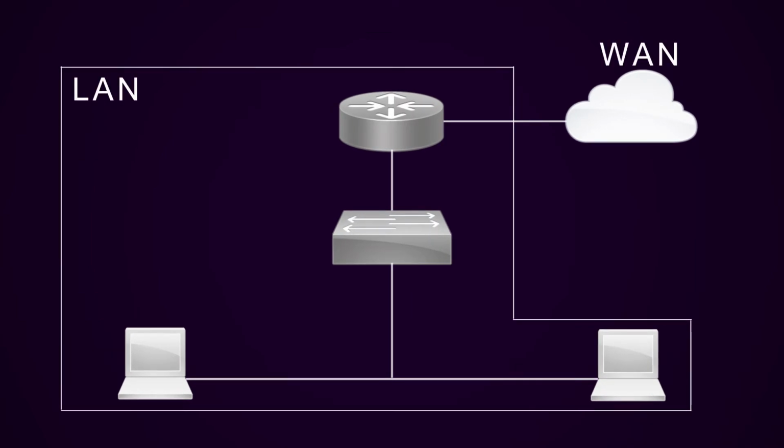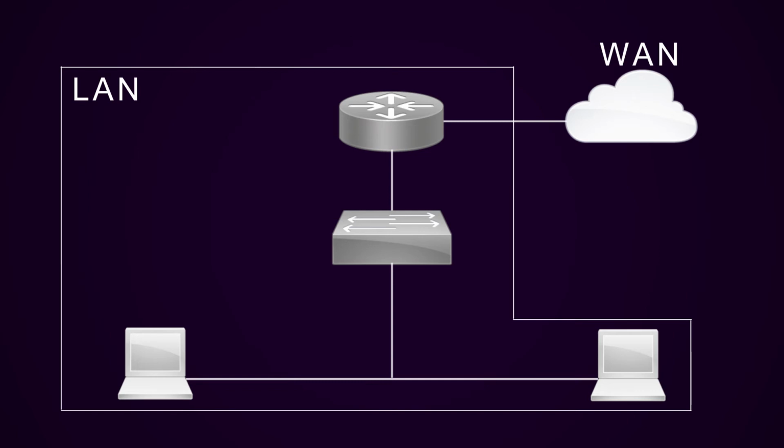A home network, or a local group of connected computers, is called a local area network, or LAN. This home network connects to the internet, which is referred to as the Wide Area Network, or WAN. Wide area networks connect lots of local area networks together. The internet connects together LANs all over the world, allowing people to communicate from inside their own home networks.